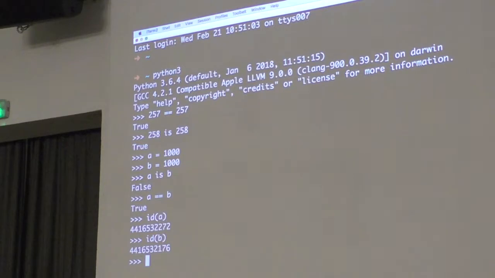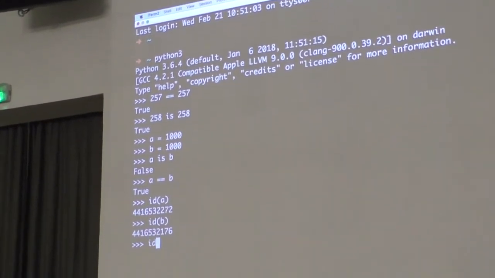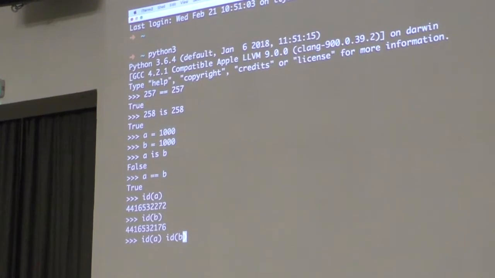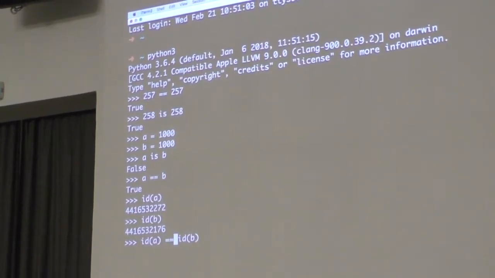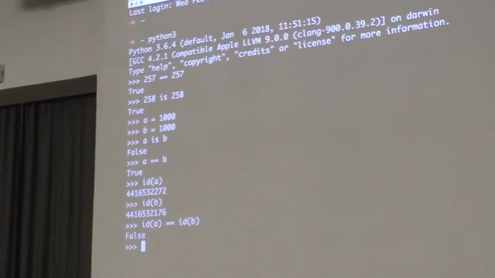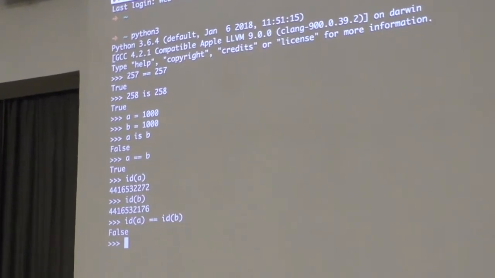And you can see that we have gotten different numbers there. So really what the is operator does is checks the id of our a and the id of our b, and checks if they are equal. Yeah, so this will be our tool today.